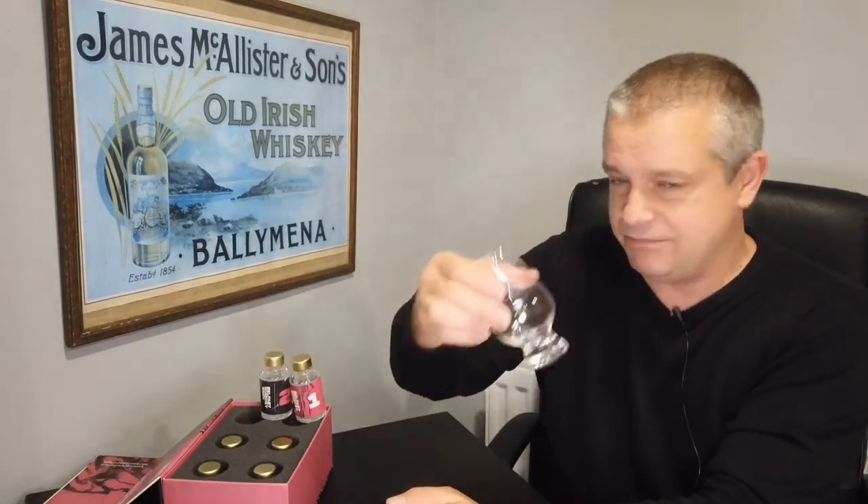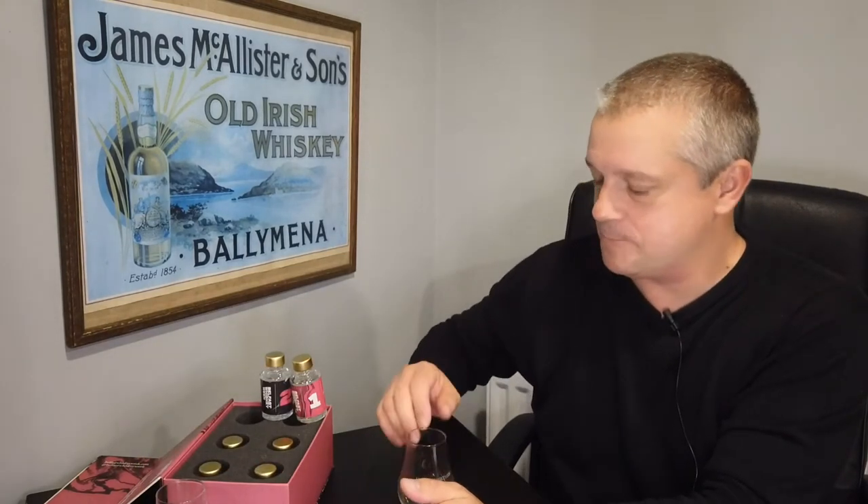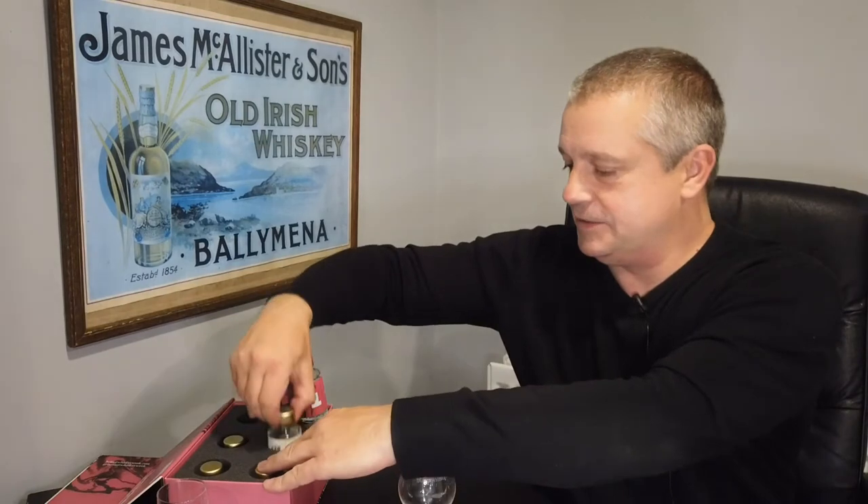That's got a really nice mouthfeel to it, really nice and oily. There's no real finish to it as such, which is in some ways a little surprising. The finish is quite minty when it comes on. But that's really nice stuff. I would buy that, if I'm honest. It's got lots of little ticks that work for me. Don't be scared of bringing this out, David - I'd be quite happy with that, I could enjoy that of an evening.